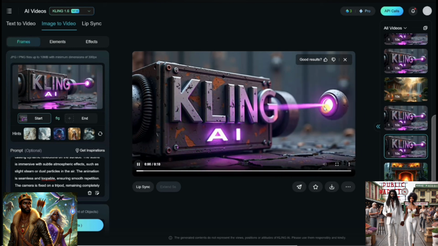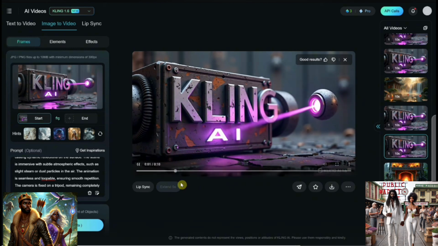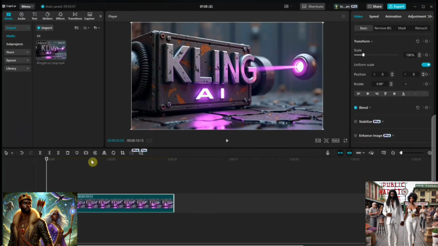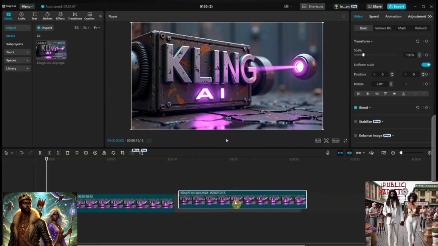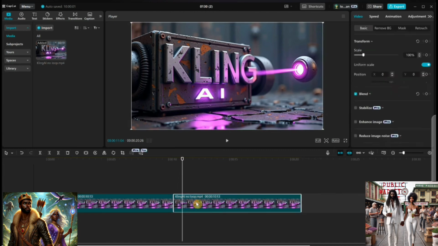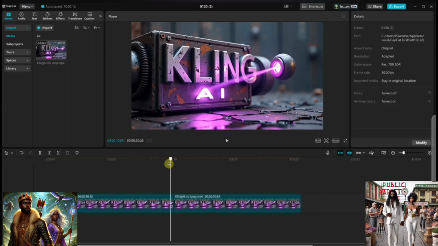It has a nice camera movement, but even with all the prompting, the loop still isn't perfect like it would be with an end frame. However, in some cases, you can still make it work. As you can see, it now jumps from one video to another, but I can select the duplicate and reverse it using this button. Now, when I play it, it's continuous again because the end frame is the same as the beginning frame since we reversed the video.